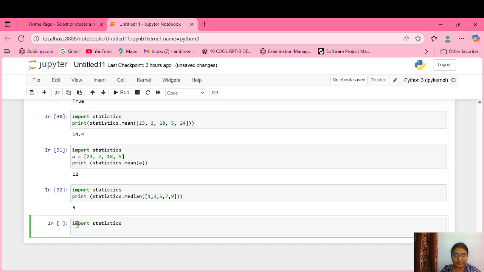If I want to find the mode, what does the mode function do? It returns the most common data point in the list.